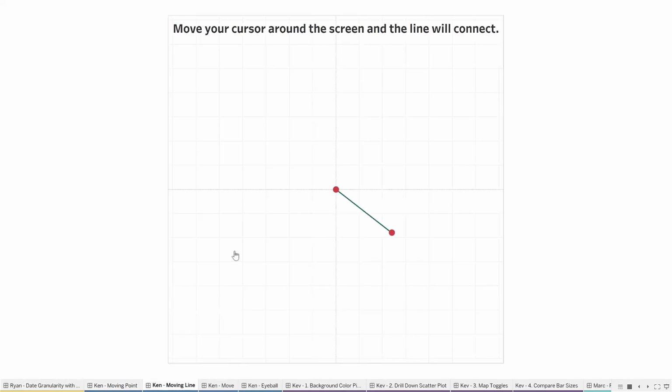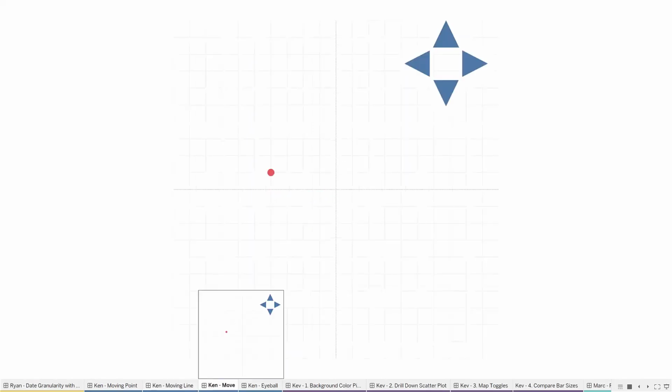Moving line. So that's kind of the same idea. As I hover over this grid, I'm moving about a specific grid, and I can start moving things around. So we have one fixed point, but then we can start thinking about ways of how to use that differently. Keeping with the move theme, I can see myself replacing the grid with the Pac-Man filled already so that I can start playing Pac-Man in Tableau.